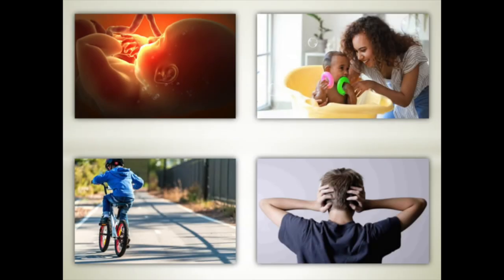A baby begins to develop these pathways soon after being conceived. Babies are able to hear, taste, feel and move inside their mother's womb. Sensory development occurs and changes throughout our whole lifespan as we explore and learn from our physical and emotional worlds. Sometimes these sensory pathways, for a number of different reasons, have developed differently and a child might behave or react in a way that's not expected, that might not be helpful or that causes some difficulty functioning in their daily lives.